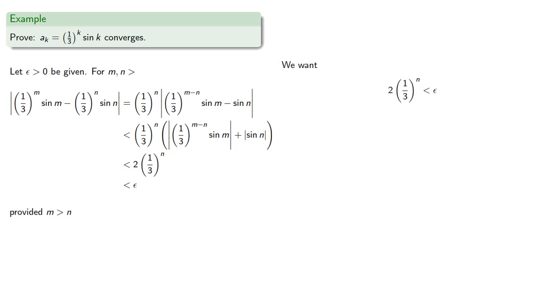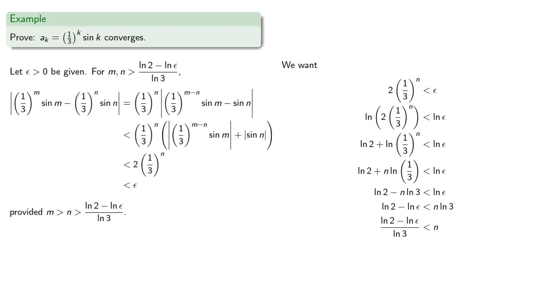Well now we have an equation that we can solve and we find. And so we know that n and our lower bound has to be log 2 minus log epsilon divided by log 3. And since we can make the difference smaller than epsilon, this proves the sequence converges.